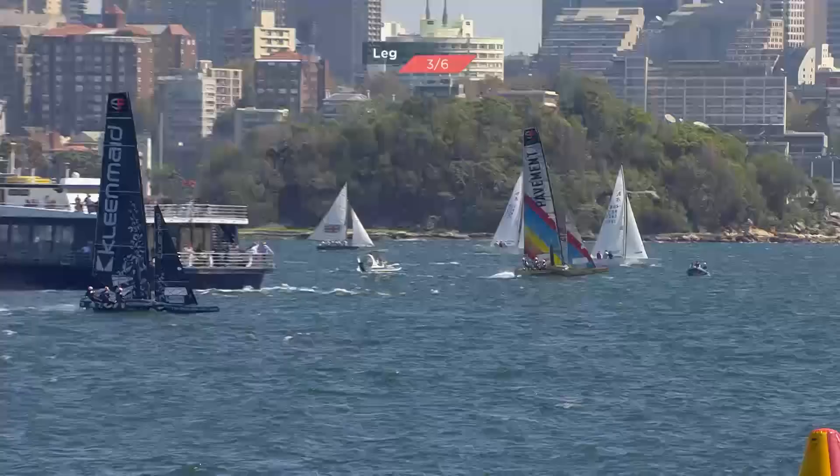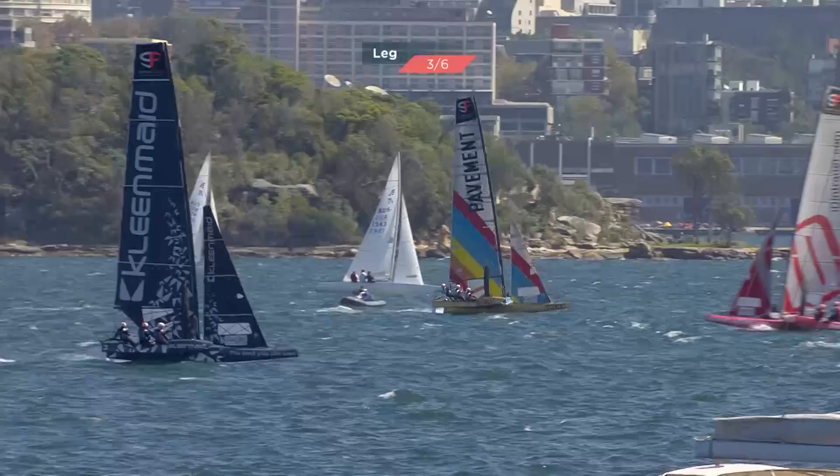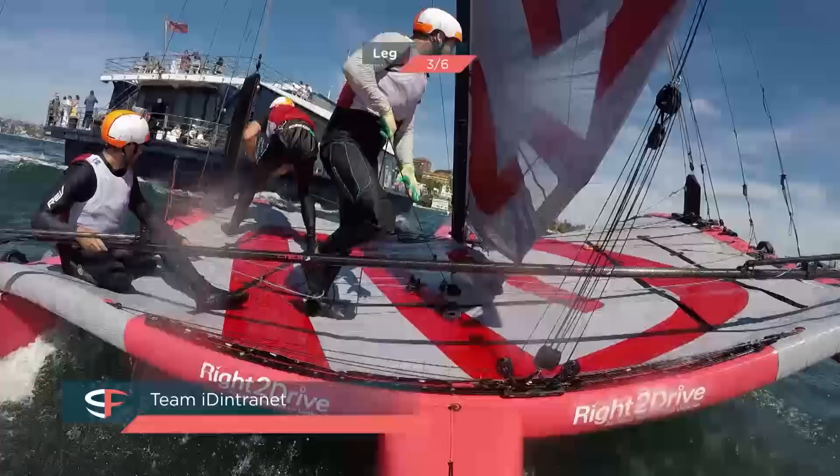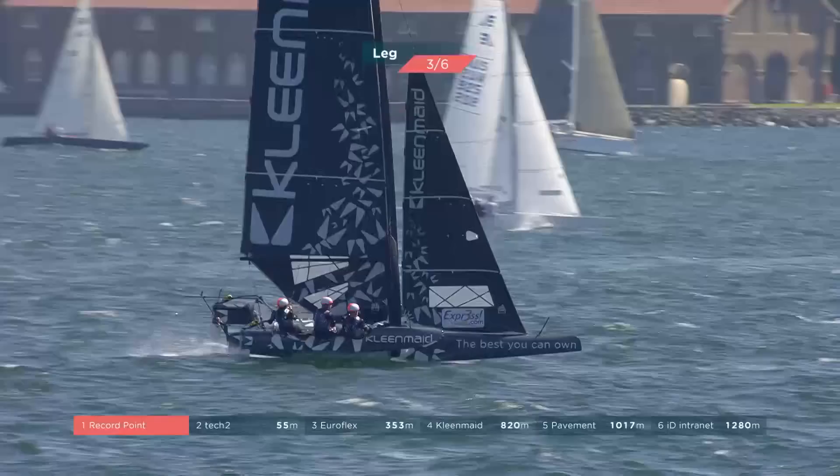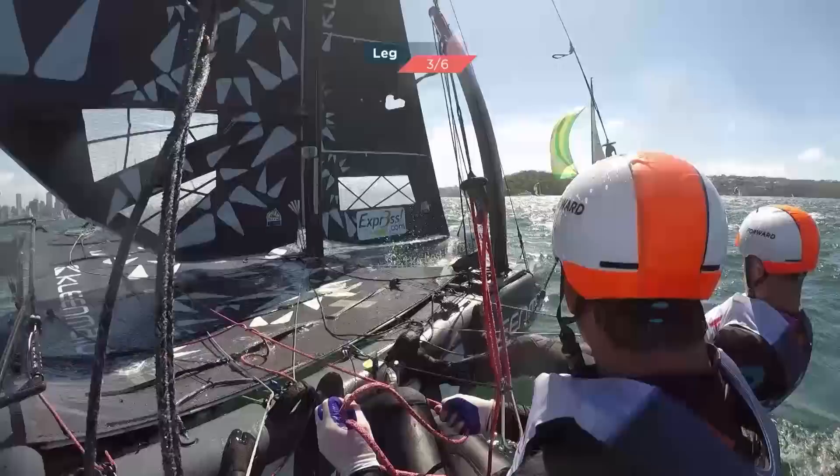Don't need to push the boat so hard — there's a long way to go. Without Sam Newton, the regular bowman, they'll be struggling a bit under power. Pavement, Clean Mate, ID all racing further back. We've got Ed Powers back on the bow and Fang Warren on the main. Clean Mate have got a nice lane on the upwind — great comeback from them, they were almost upside down and now they're in fourth position, eyeing off EuroFlex in third.